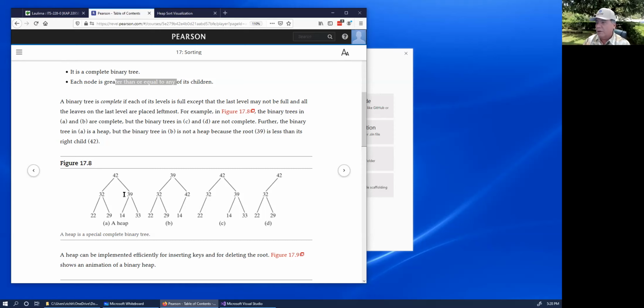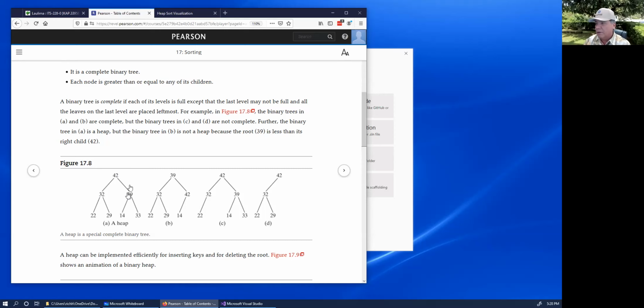So here's an example of a heap. This is a heap because, starting with the rightmost binary tree down here, 39 is greater than or equal to either of its children, 32 is greater than or equal to either of its children, and 42 is greater than or equal to either of its children.